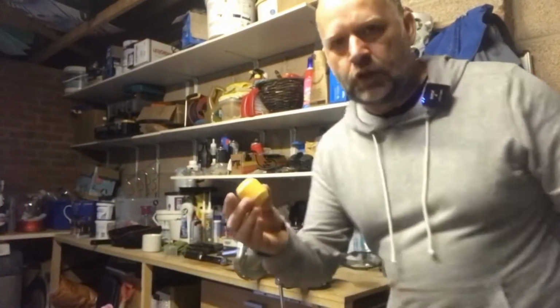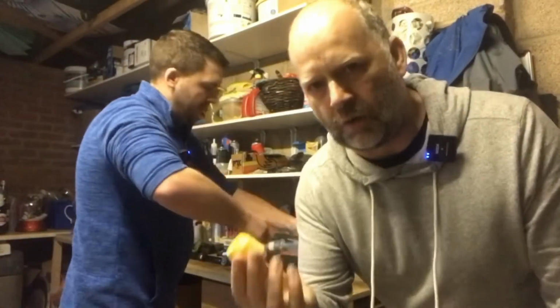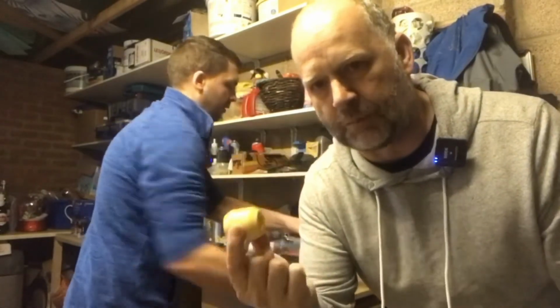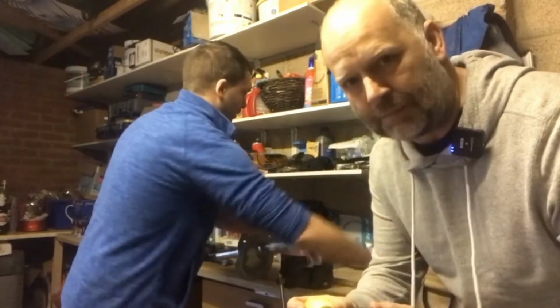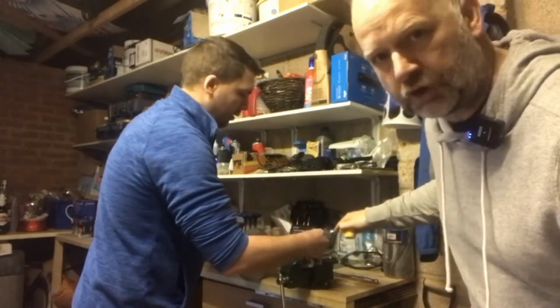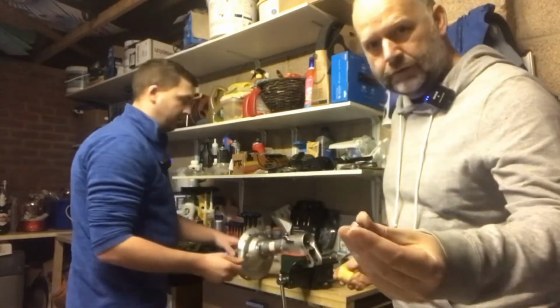Is that the new one? Yeah. This is the new bump stop. So this needs to match the spring, and because I've gone for slightly lowered springs, sort of 10 mil lower than the Pro Drive ones, this is why I've got to change the bump stop, which is obviously located inside the damper. So it's a relatively simple job. The vice just makes it that little bit easier. First of all, we take the nut off the bottom of the damper. There you go. So that's the nut off.